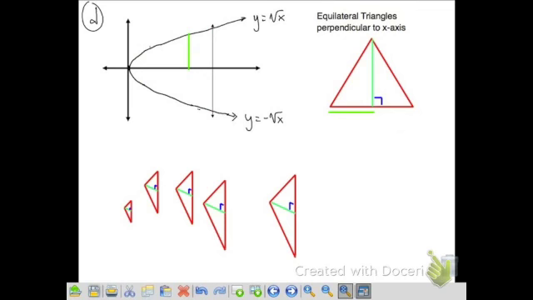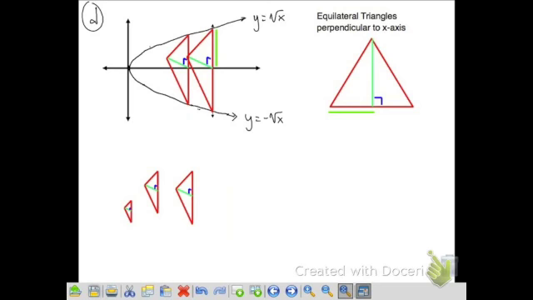For our final example, we're using equilateral triangles perpendicular to the x-axis. Now we also have bases in the x-axis, but as we move these over there, notice that the center of each side here, based between these curves, is always going to happen along the x-axis. So this green value right here would be representative of our square root of x. Okay? And then if we would draw this, it would look something like this, where these are all coming up off the plane, the base being flush on the plane. And so we're going to need to figure out this height over here.